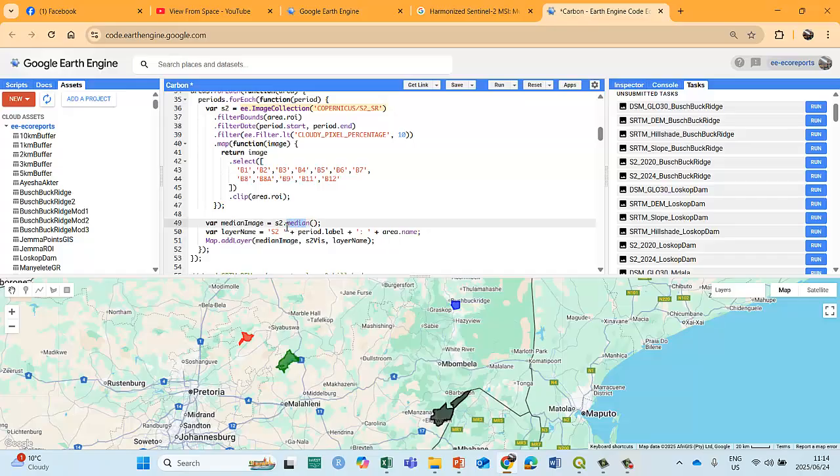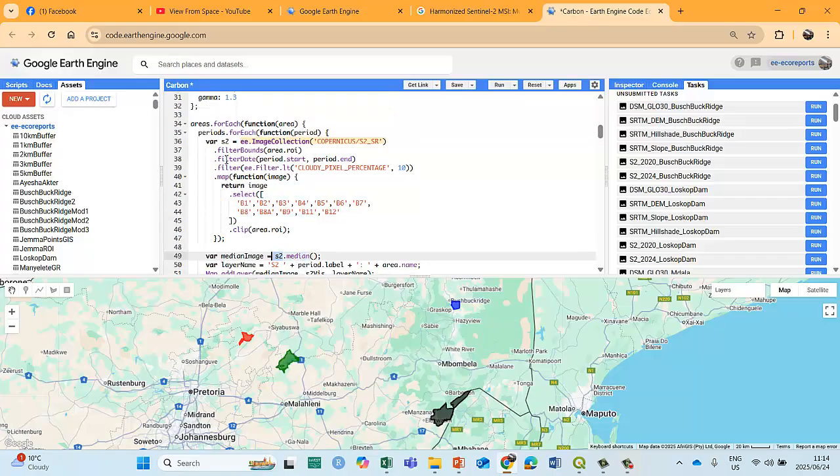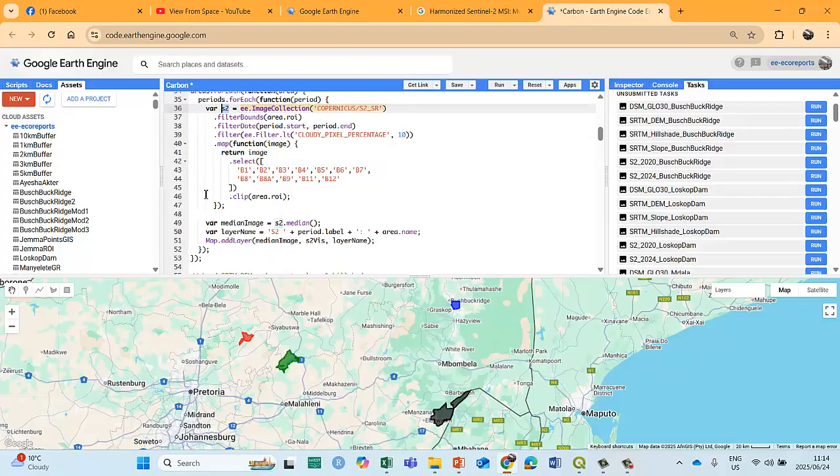Now the reducer: you see that's S2, which is the image collection, all of this stuff, clipped. Once it has generated the images worldwide, it will clip all of the collection, then generate a median image. You can use a min, max, sum or mean image, but I normally prefer a median image.